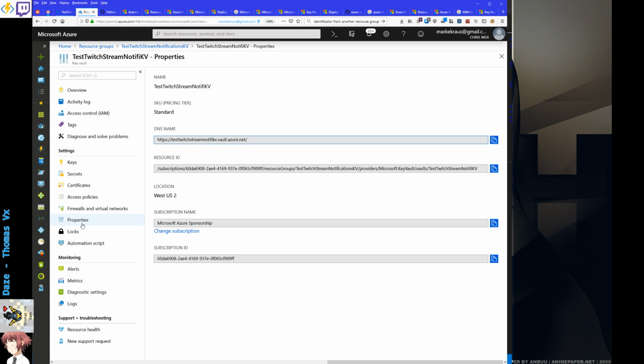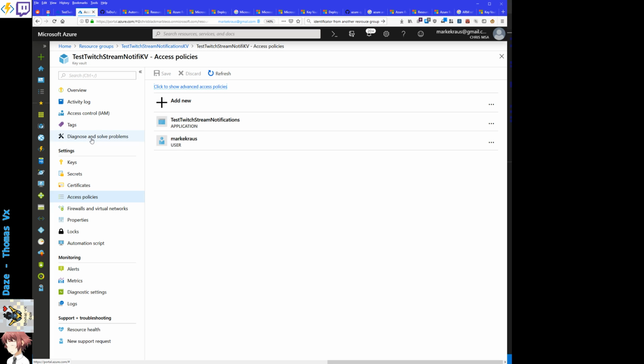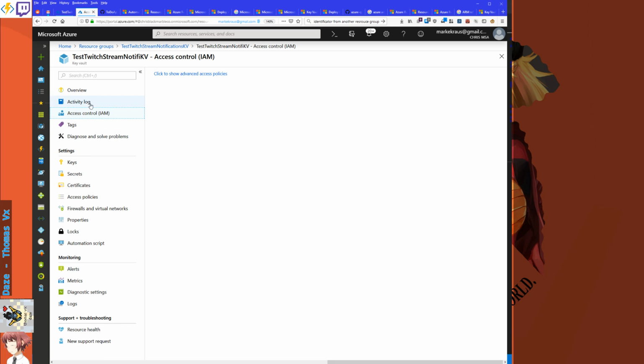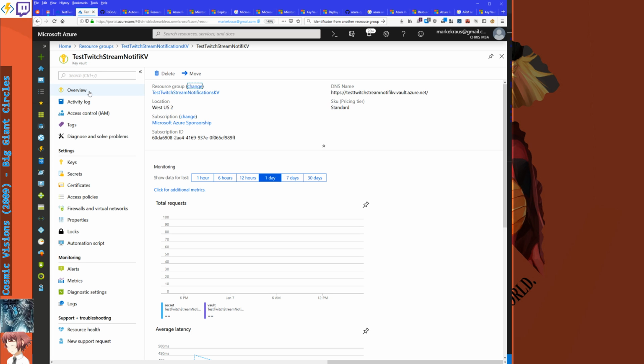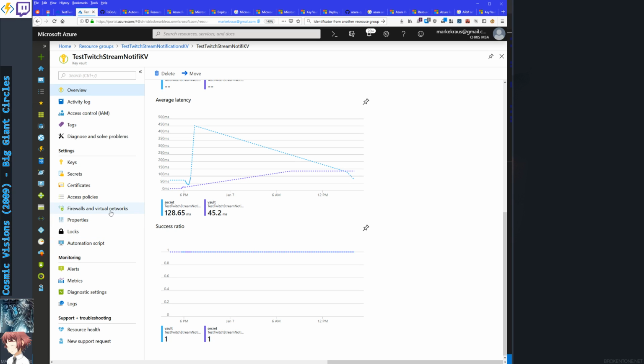Properties? No. Access policies? No. Access control? Overview? Something tells me there should be some more options on this, and I'm missing them somewhere.